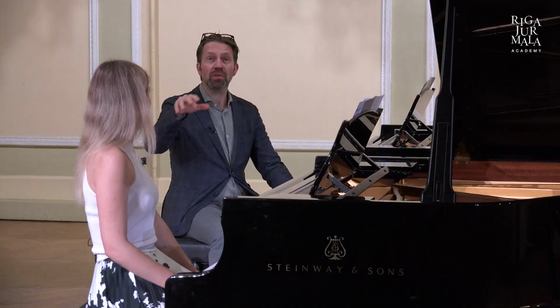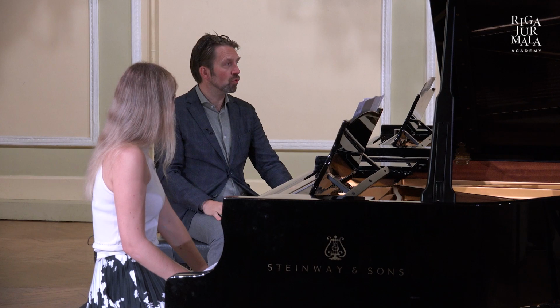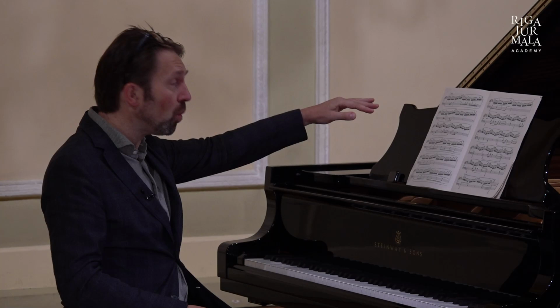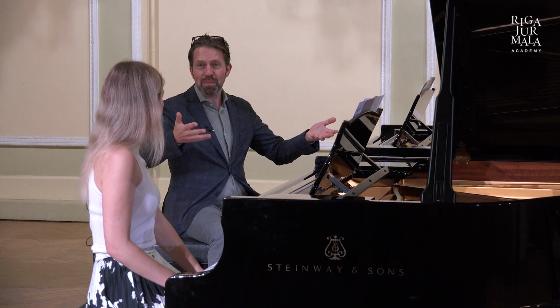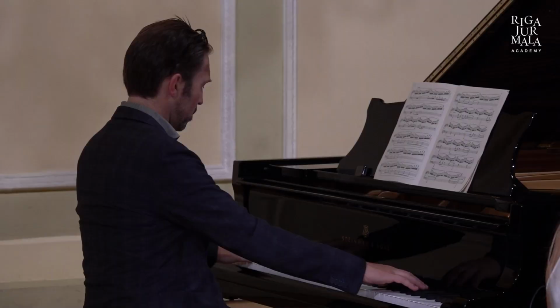From the hall, my attention went very much to your right hand, and I think it should ideally be that the right hand is just an ornament over what's happening here. So I think very important is to give enough bass. I mean, I know everything here is pianissimo, and that's why one feels a little bit, you know, everything is too loud. But it's pianissimo in the voices, but altogether it will be a higher level than pianissimo. And the basses, they are long, so you need to give a little bit more for it to sustain through.